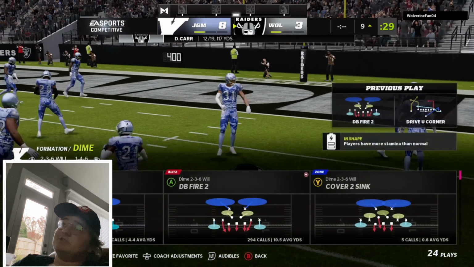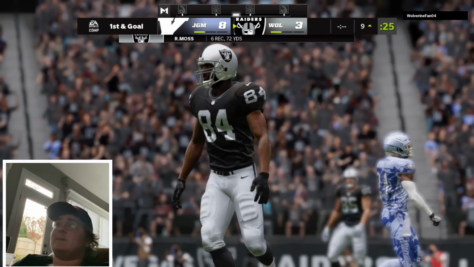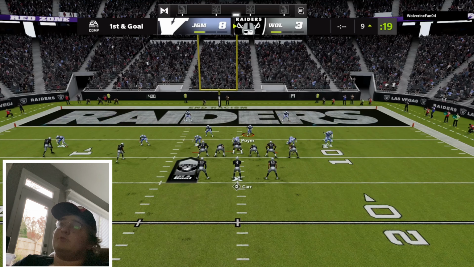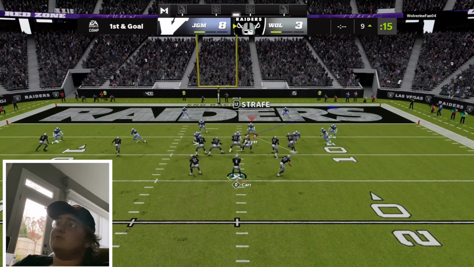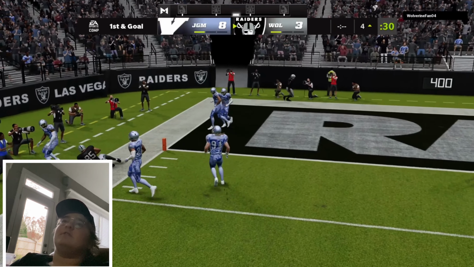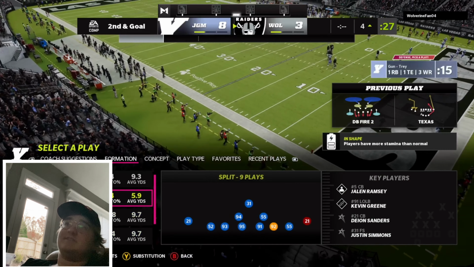Goodness, this guy's just running drag, drag, drag. All over the place, man. With Randy Moss, too. I'm gonna set a QB spy there with the slot corner. And I think that's Denzel Ward. Clamp, clamp, clamp. Dude, oh my gosh. He's really gonna score here, I think.